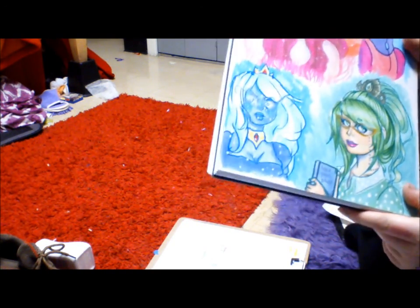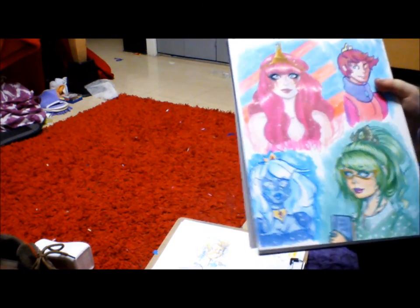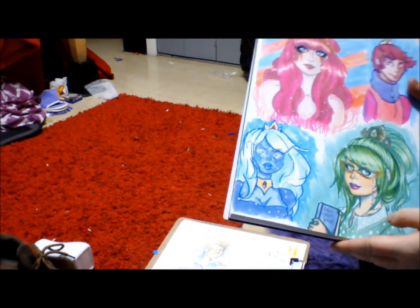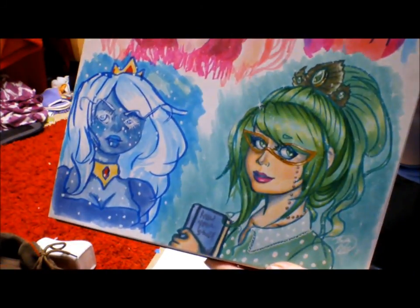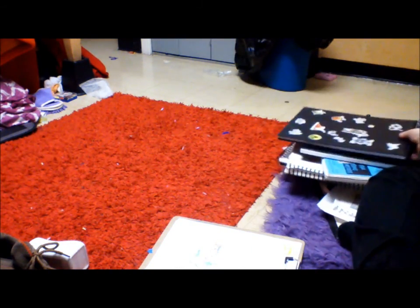I'm just bored. Her name is Mint Tea. I have all the Mint children in my oldest sketchbook, I think you've seen. But this is Mint Tea. She really likes to read a lot. But she is my character even if she was supposed to be the child of those two.